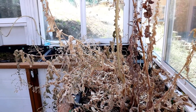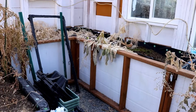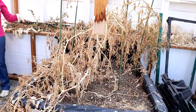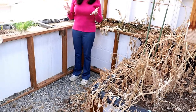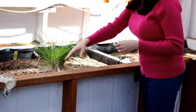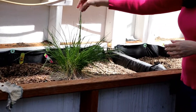As you can see, we have quite a bit of work to do. We still had some things in here from storage from winter, so we're going to move out some of those pots and things. We also have to take out all this dead vegetation and till up the soil and put in our new plants. But I did have a really neat surprise when we came into the greenhouse this morning — my garlic chives have already started growing back all on their own, and what a beautiful surprise and a nice way to welcome in our spring.